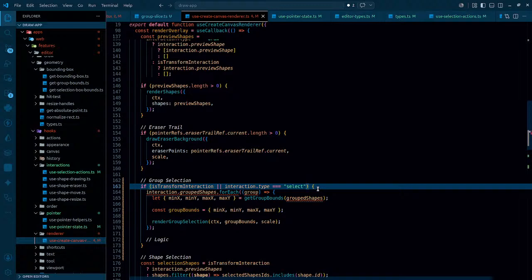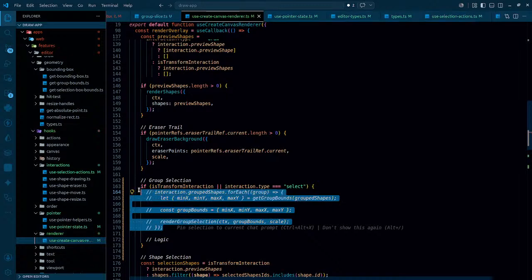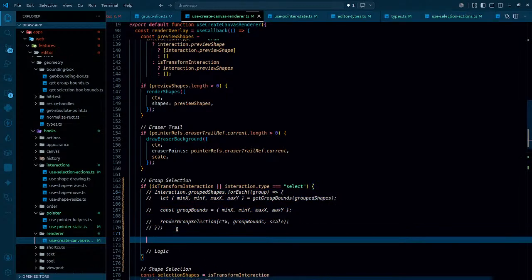what do we have to do? The type of data that we have right now, that is the ID and the shapes, right? And our goal is that we have to get that, and once we have all the shapes, we have to get the bounds, and once we actually have the bounds, we have to just render that, as simple as that. So in that case, grouped shapes, this is how the logic is not gonna be. So how will the logic be like when it comes to the logic? So this time I'll be getting the values again and again.